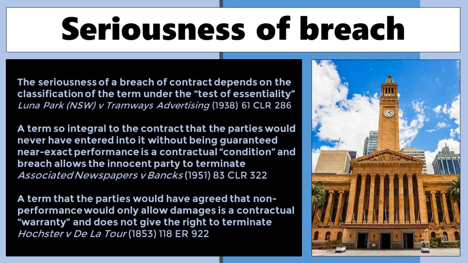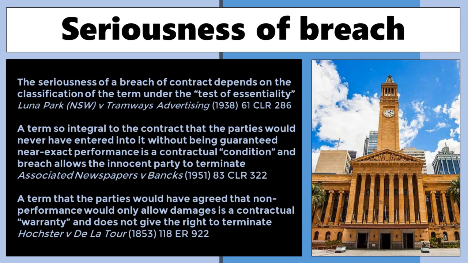Now, going back to that first important rule of contracts and breach, if either type of term is breached, the innocent side can get damages. But the really important thing is that a breach of warranty only gets you money. If you're the innocent party and the other side has breached a minor term, you can still sue, but you're only going to get money. Whereas for major terms, for contractual conditions, the innocent side can get money as well as the right to terminate, the right to end the contract at that particular point.